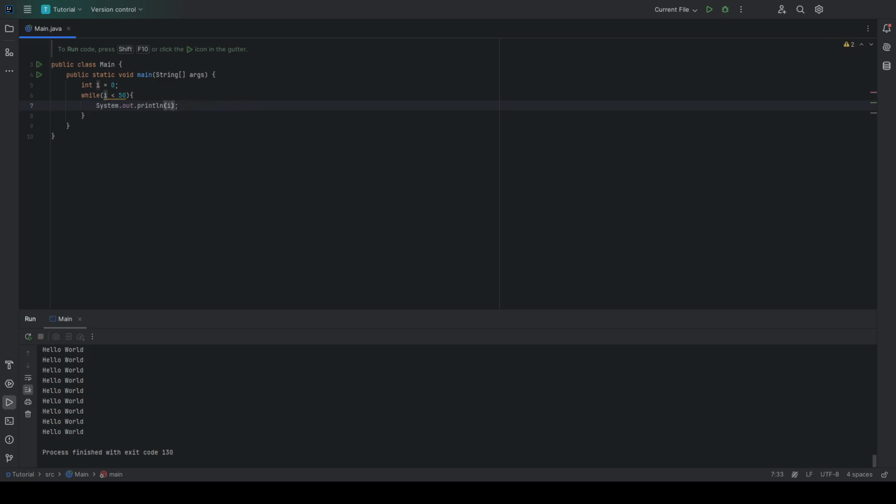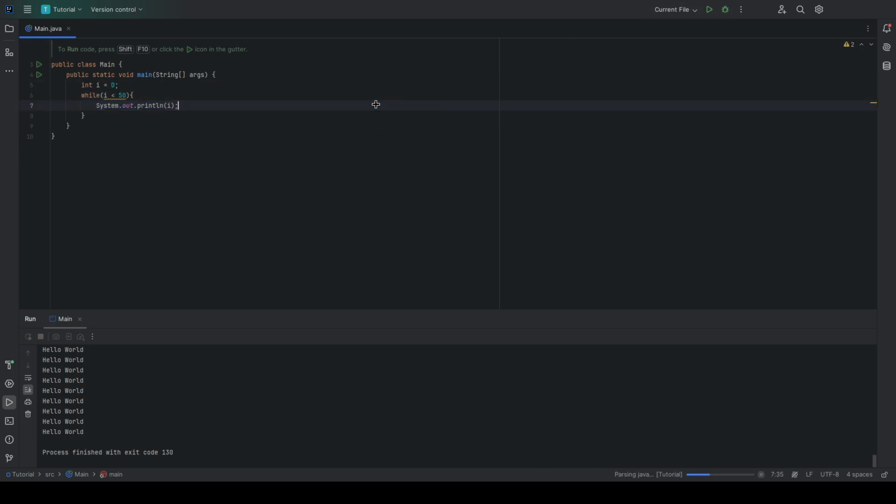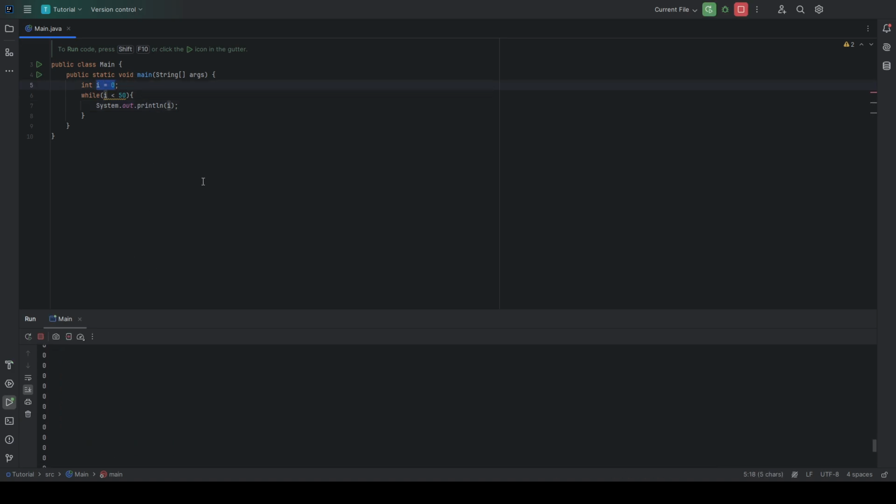This is actually also an infinite loop, because i is equal to 0 and we're never changing i, it will never be 50. So this is just going on forever and ever. And let me press stop here.